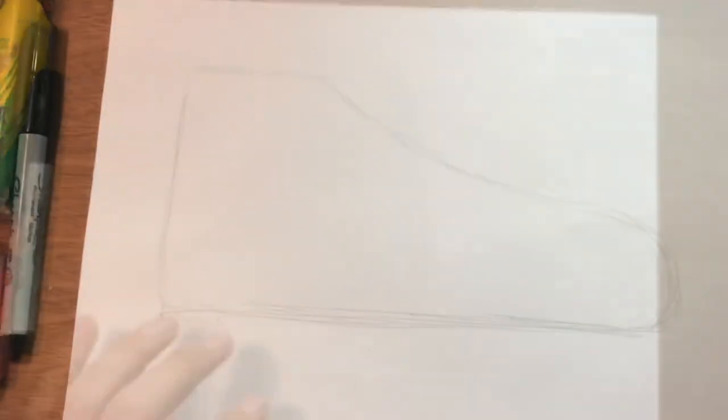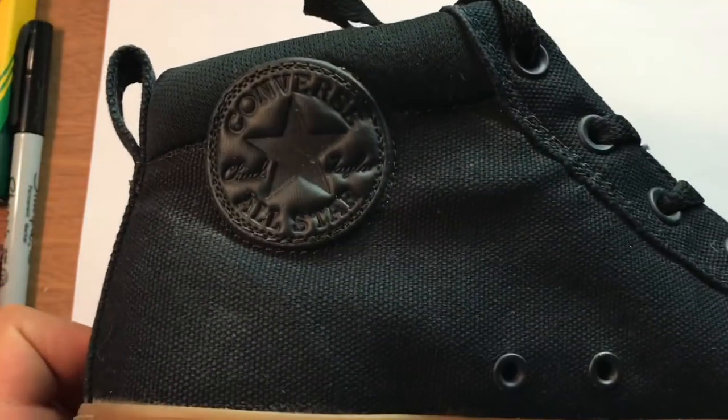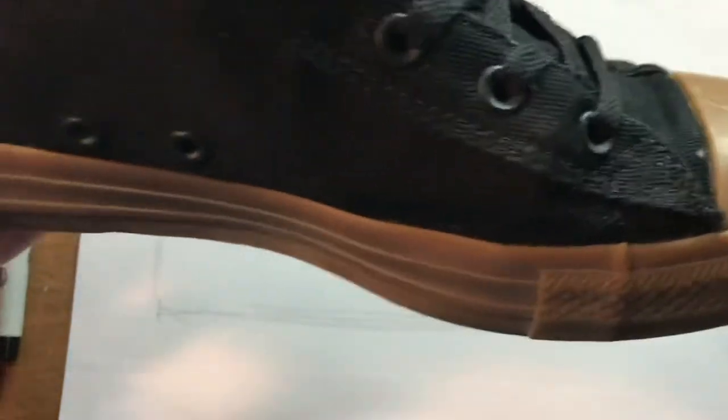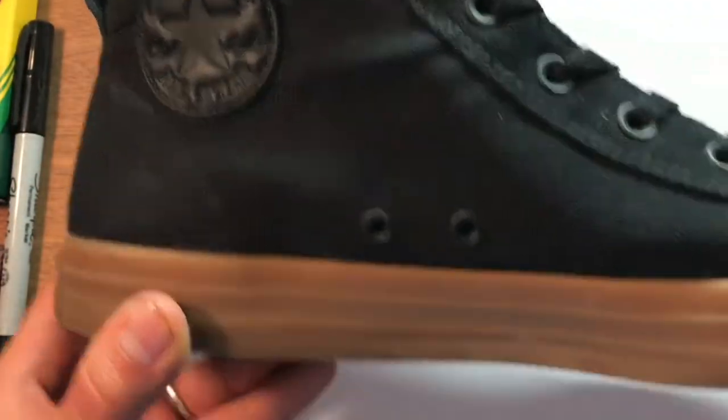There's kind of a rubber bottom with a cloth that will kind of distinguish between the upper and lower part of it. The high top version I have is kind of a cool, unique limited edition one — it's got kind of a brown. I just feel cool when I wear any form of Chuck Taylors, whether it's the lows or the highs. You can definitely see that flat back and flat bottom in there.